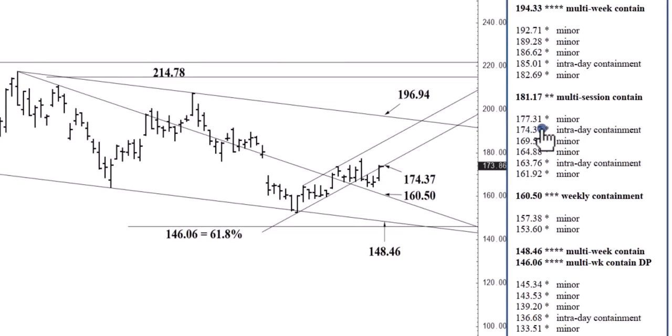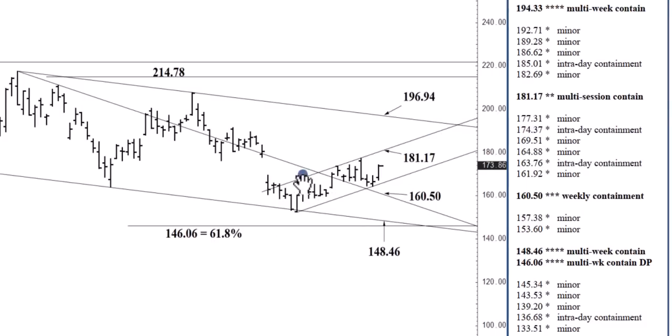On the upside, if we happen to push or open above 174.37 — and that is the path of least resistance right now, given the two significant buy signals illustrated here — then the 181.17 channel top is in reach. If we push or open today above 174.37, that 181.17 is a two-star resistance, meaning we could top out there for two or three days, that is through the rest of the week, and from there fall back to the channel base. Once we test the 181.17 channel top, we could within three to five days fall back to the channel bottom and trade inside this band for over a week.